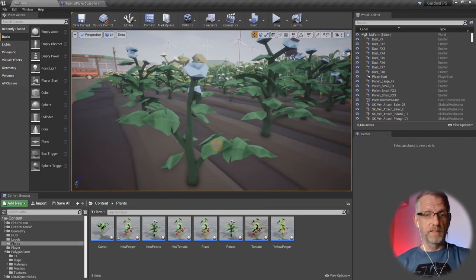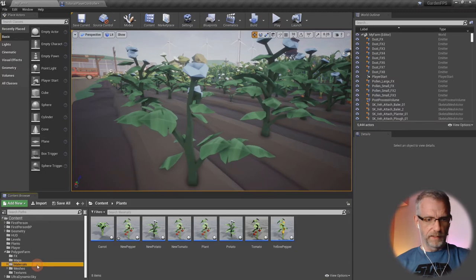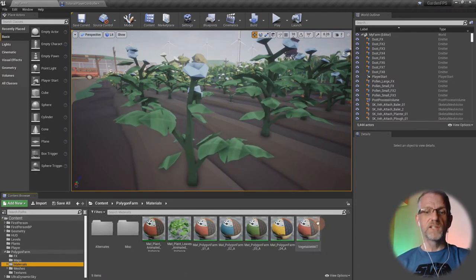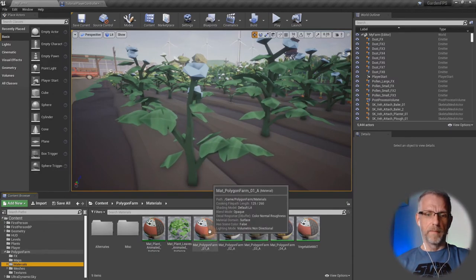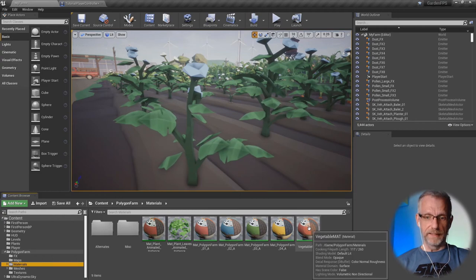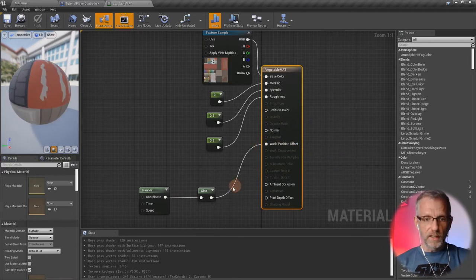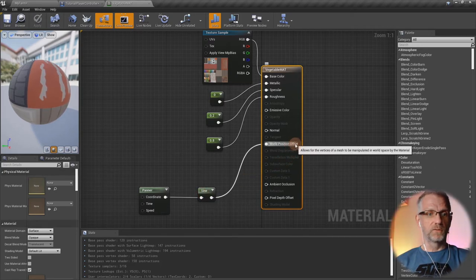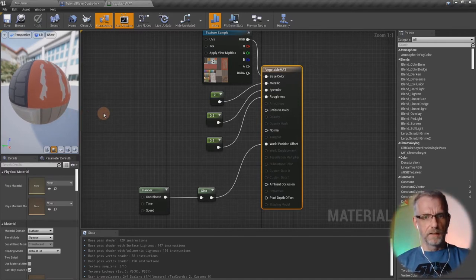And there's an article on my website, actually, in which I'm explaining how this works. This happens on the material level. And where was it? Vegetable mat. There we go. That's the one that I've made, just a replacement of any of the other things that Synty have offered here. So I think it was this one here, the Mat Polygon Farm 1A. I've duplicated that and turned it into a vegetable mat. And all we need to do here is to hook up a panner node to a sine node and add that to the world position offset. And that has this kind of wobbly effect here, which is really nice. So it's very subtle. I don't think I can control it much. There's another way to control it.